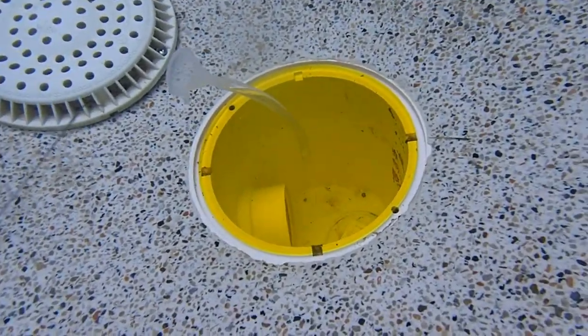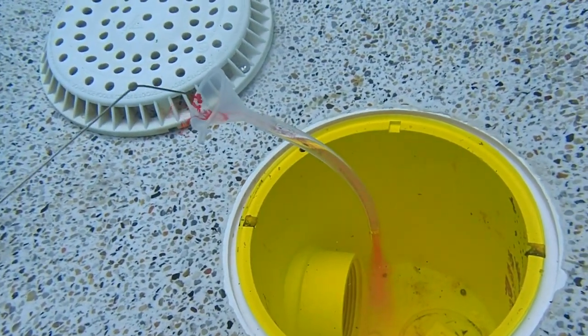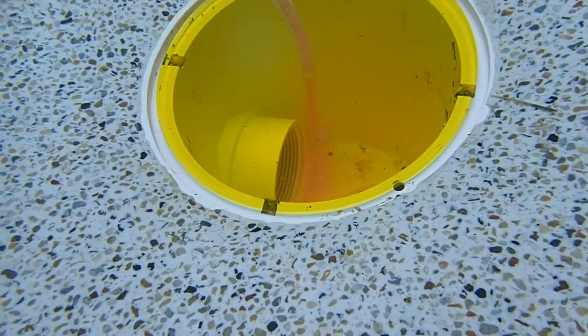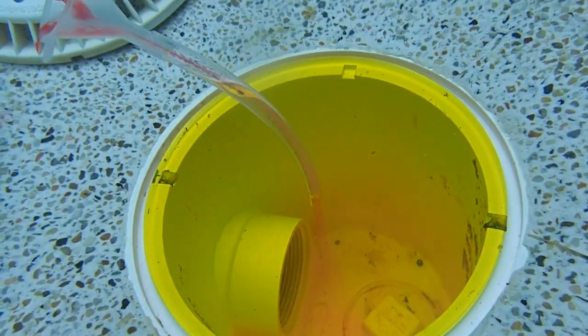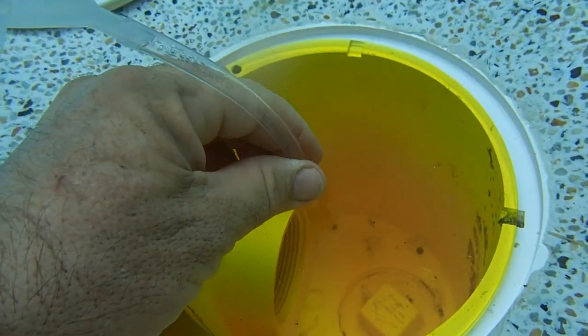The pump is off and the valve to the drain is off. The bright yellow discs fit nicely in 90% of the most popular drains. The clear tube with the funnel shows the flow of the dye, and the translucent design allows visibility of the tracer dye under the disc.